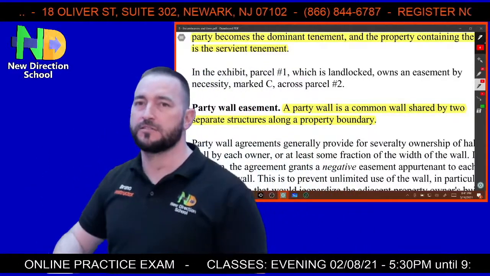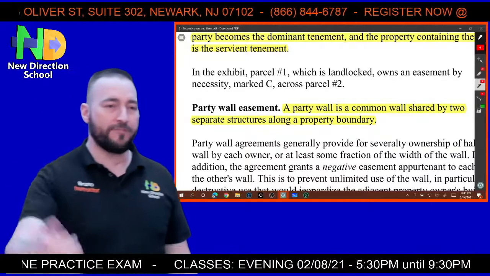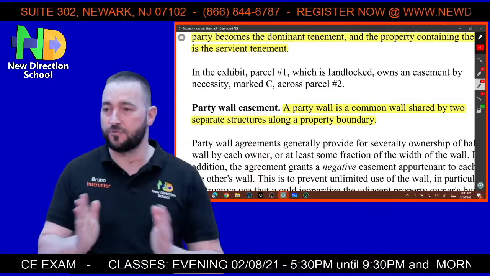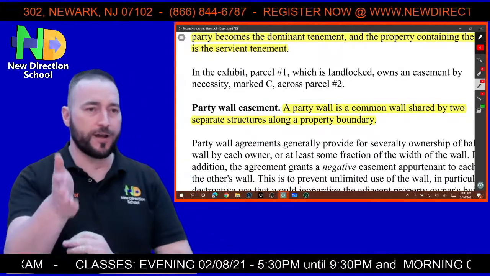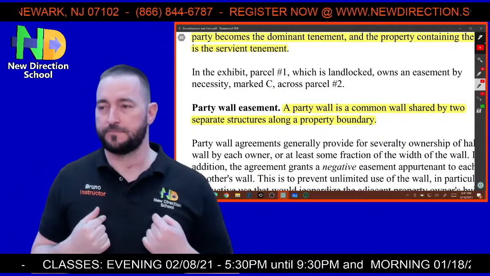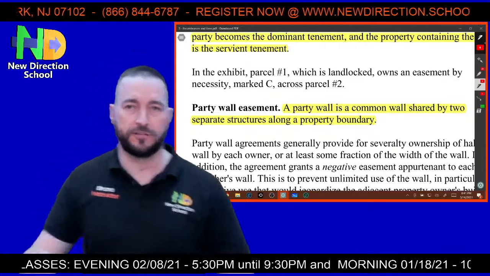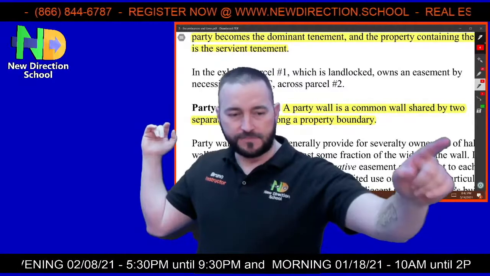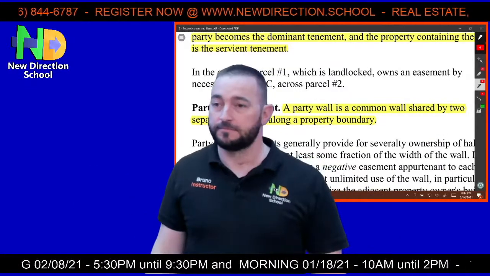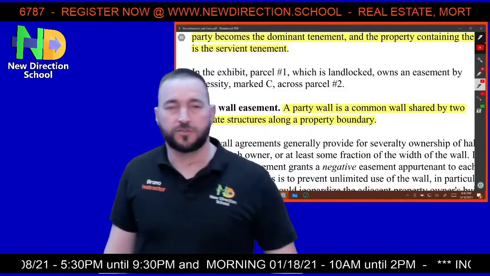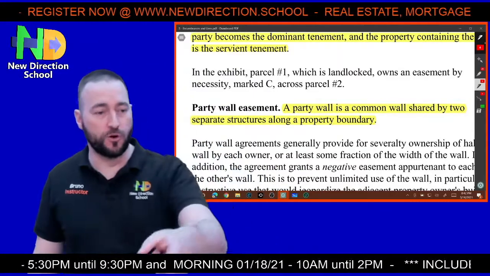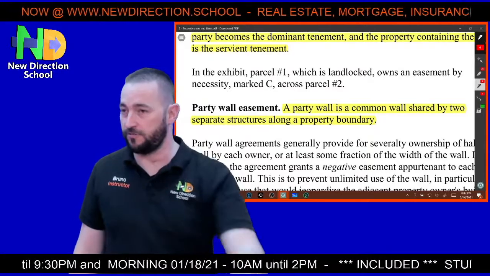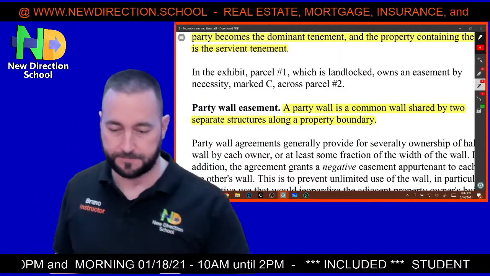Okay, we talked about this. I have the right to your half of the wall. You have the right to my half of the wall for support, for maintenance, for structure. Because if you destroy your half, what could happen to my half? If you destroy the other side of this wall, it could damage my side. Simple as that. So I have a right. You have to maintain your side for support of mine. I have to maintain my side for support of yours. That's what it is.